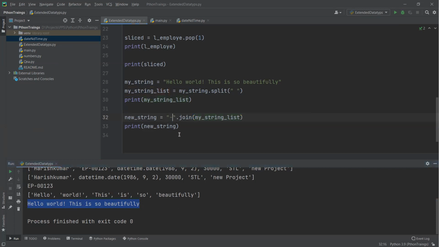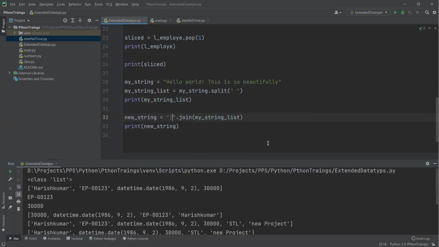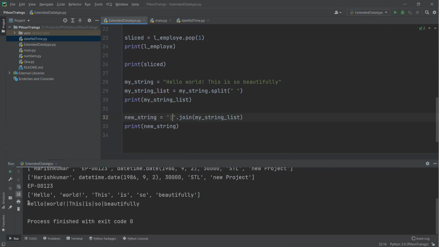If I want to use some special character to join, we can see it is simply joined with the pipe separator and then printed here. Of course, it is a string, but the string is converted from a list with the help of the pipe symbol to join together. This is a way we can play with lists.